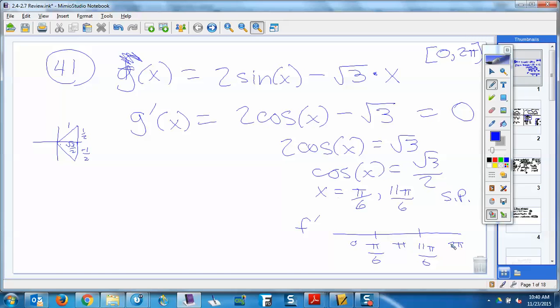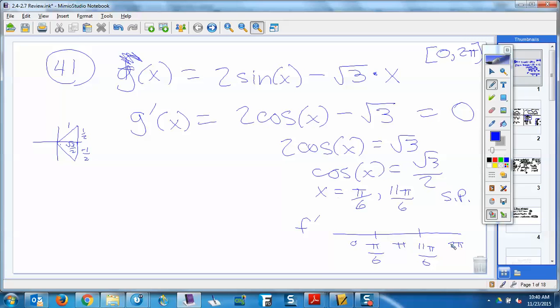You know, if that didn't make sense to you, don't do that. So we're going to plug 0 in here for x, right? So if you were using your calculator, just go 2 cosine 0 minus root 3, right? Just do that. It might take a little longer to type all this, but that's okay.